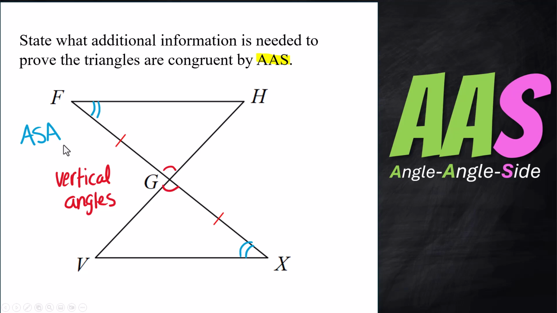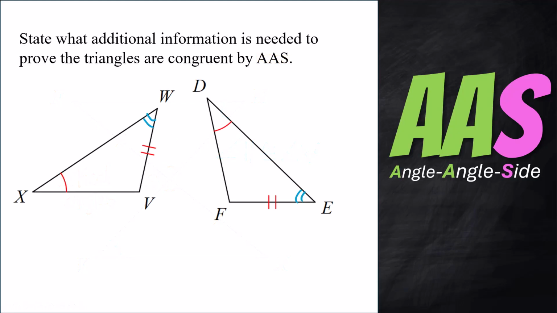Of course, that's a lovely theorem, but that was the last video. We want angle, angle, side, so let's not use that one. We want these over here. So angle H has got to be congruent to angle V if you're going to use angle, angle, side. Let's do it again. We want angle, angle, side. These are the angles I'm going to need. I don't want the side to be in between my angles. I need angle W and angle E.